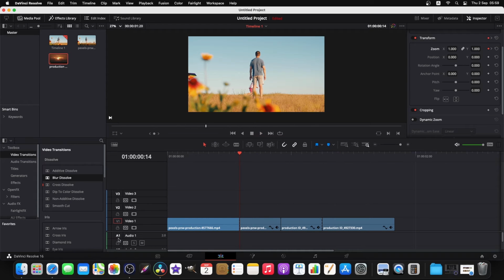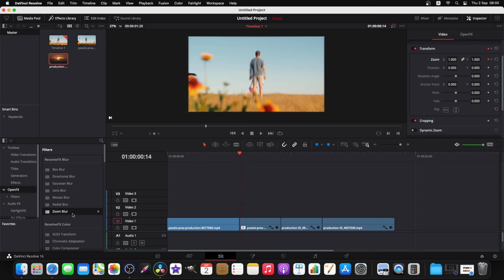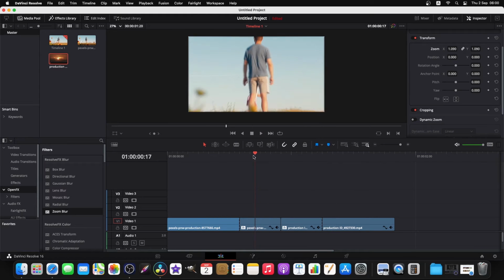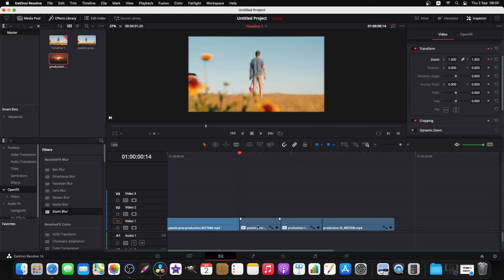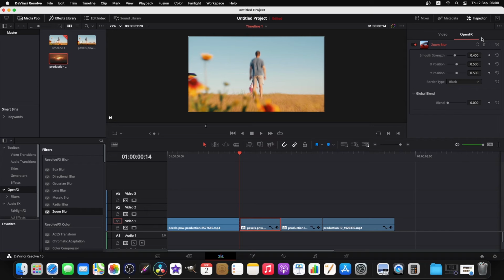Right, now I'm going to add zoom blur here and also here. Okay. In this case I'm going to keyframe zoom blur strength only.